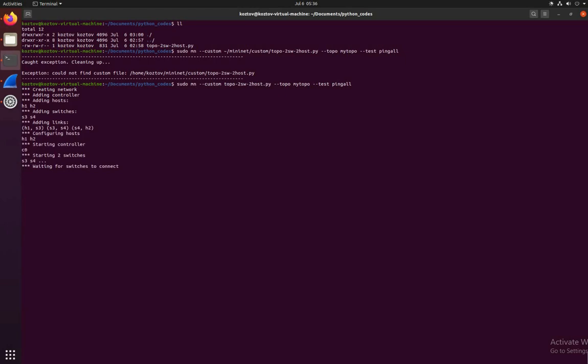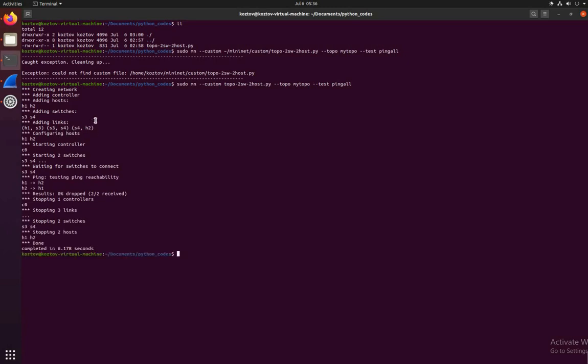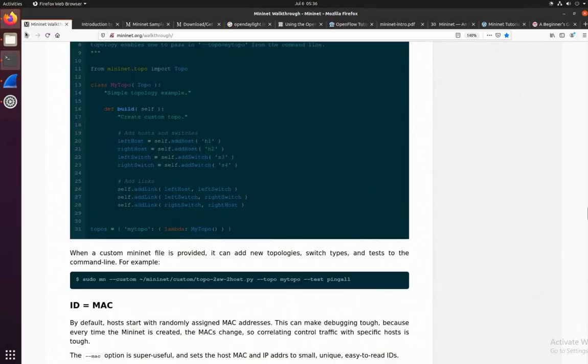Fine. Once we run it, we see that things are happening fine. We have these links H1 to S3, then S3 to S4, and S4 to H2. So just take a pen and paper and draw it. A very simple topology, right, where we just try to ping. H1 to H2 was pinged, and H2 to H1 was pinged, and we found that all the packets were exchanged without any drops. So we have 0% drop, and then finally the links are closed, and we come out of the Mininet CLI.